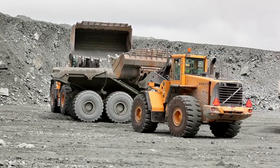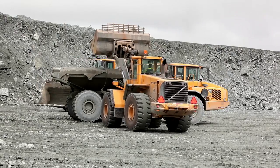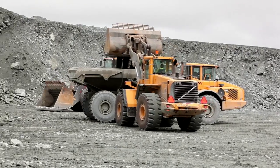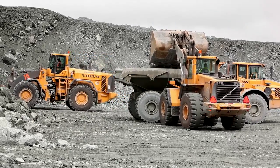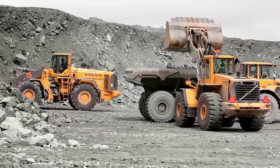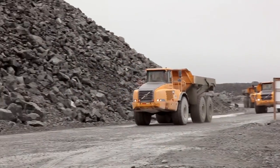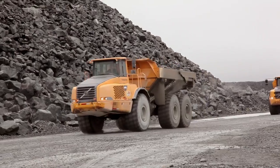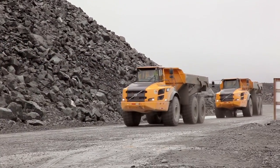The Volvo loaders are very dependable. They're strong. The cycle times of the loader are very dependable in the pit, and they're very comfortable. Fuel efficiency is very good for the size of the excavators and loaders that we're currently running. The conditions at Lac des Îles mine are very abrasive on the equipment.